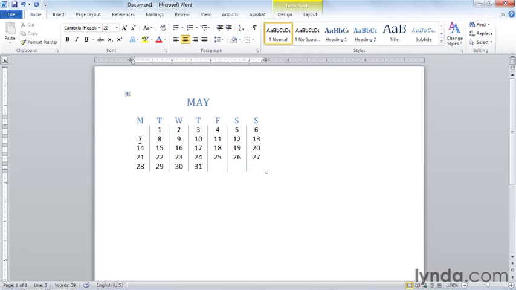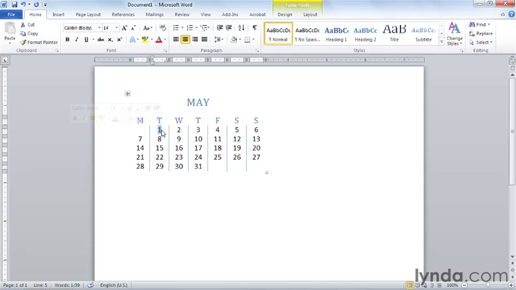That's the plus. The minus is that there's nothing here to ask me what month it is that I'm looking at. Is it May of 2010 or 2012? And therefore, these dates bear no real relationship to the actual dates in May this year or in any other year. So May 1st fell on a Saturday, and I would need to enter these dates again.